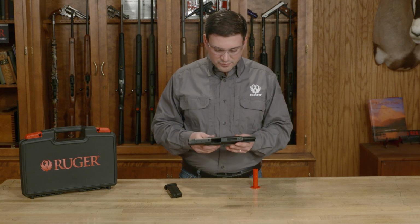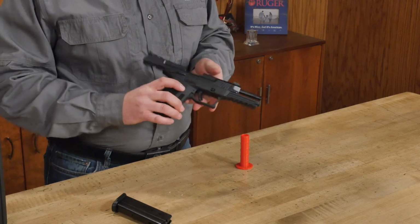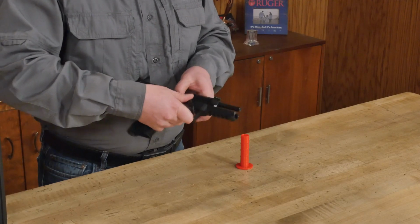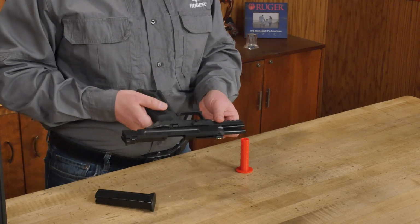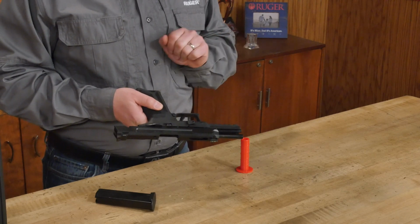First thing I'm going to do is, on the opposite side of the takedown lever, there's a little button that we need to press. I'll show you how to do that. This is right here. We're going to use just the foot of the magazine, and we're going to press that till you get a nice click. That releases the takedown lever. Now I'm able to rotate that 90 degrees and not any further than that. That's where you're going to stop.